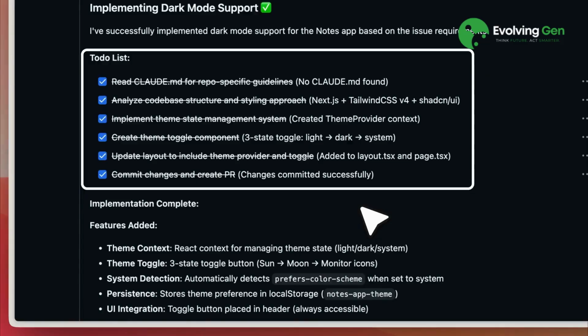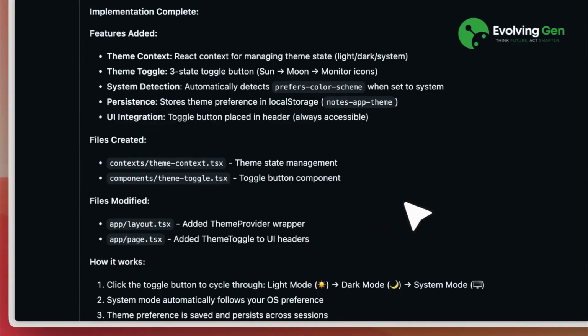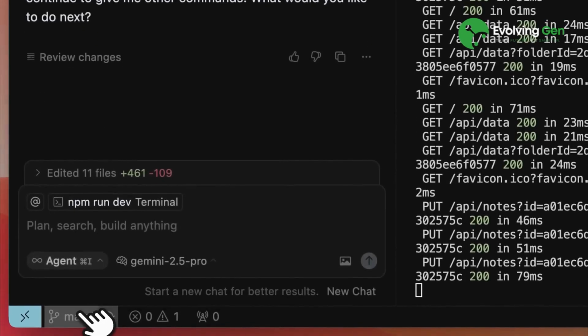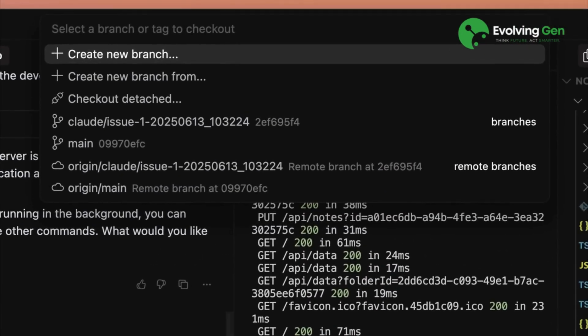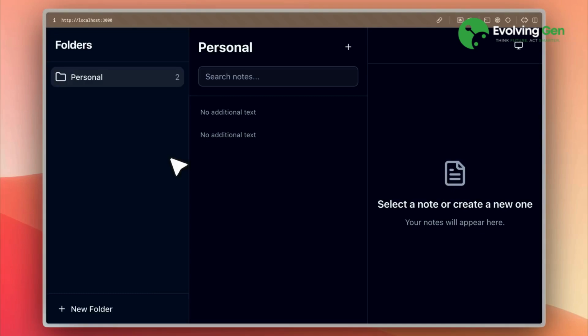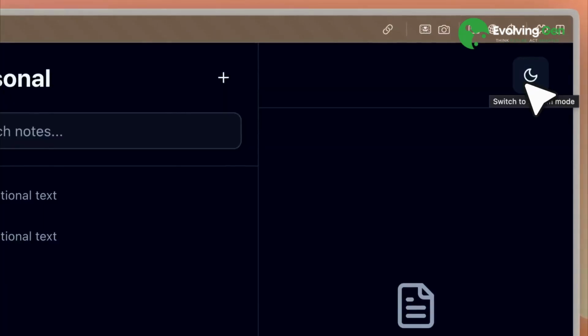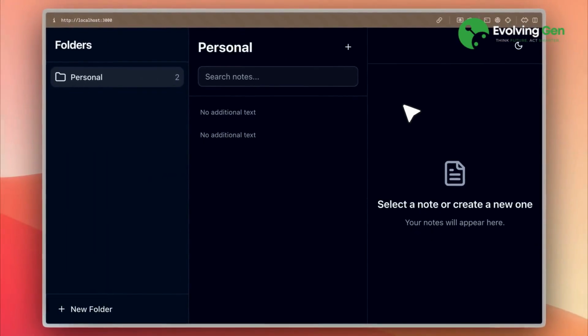Another powerful feature that Claude Code has. This is the to-do list it provided, and it also shows us what files it created or modified, along with a concise summary of what changes were made. Now, if I go ahead and switch to the branch where the changes were implemented, you can see I just switched. And if I go back to the app, you can see that dark mode is now implemented. You can see the toggle right here. We can switch it and it is working correctly. This is how they have shown that the Claude Code SDK actually allows you to build real useful applications that people can use in their day-to-day workflows.